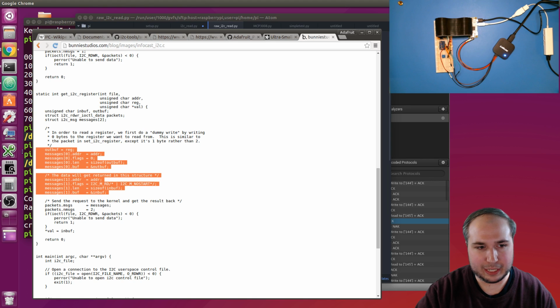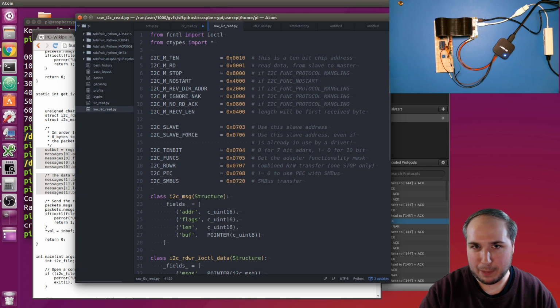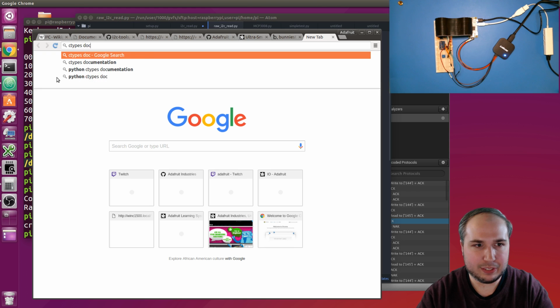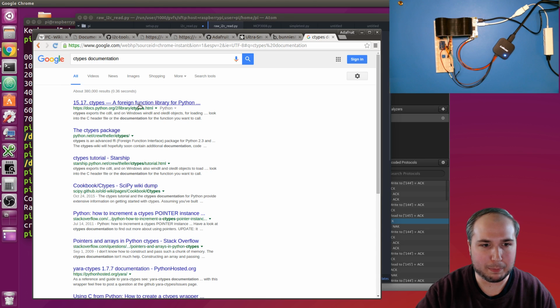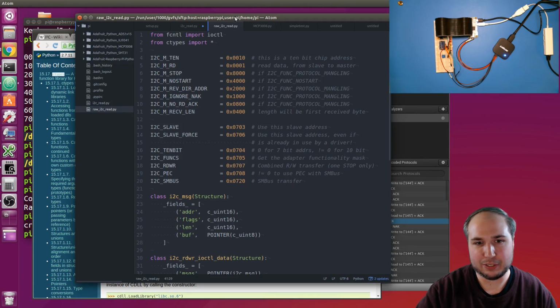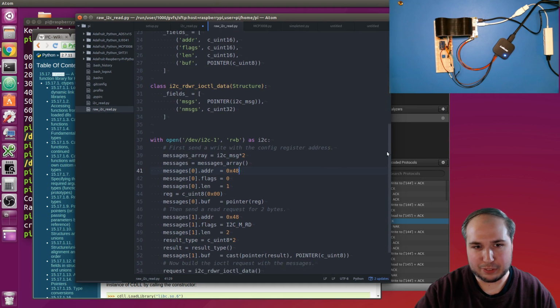Now the C structures that I need to build up, you'll see some ugly code here, and things get a little crazy because to interoperate with C code in Python, you have to use a library called ctypes. And ctypes is actually included in Python. It's a pretty core part of Python because a lot of Python is just talking to C functions. And so this lets you actually construct parts of memory that are compatible with C libraries and C code. So in my Python code, I can actually construct a bit of memory that has the same format as the C structure that the I/O control function expects. And so that's what I actually did here in some Python code.